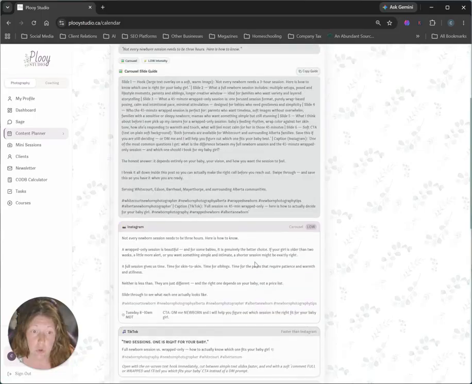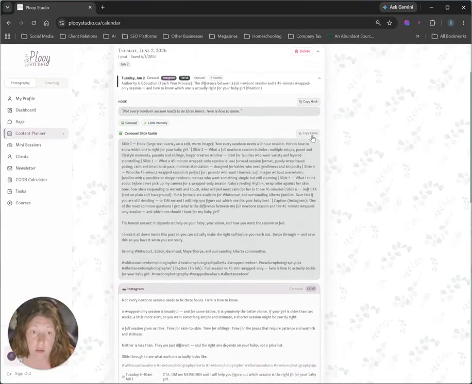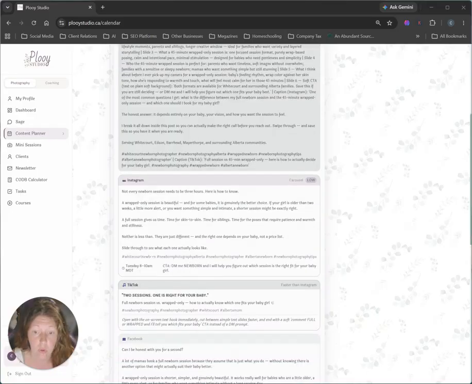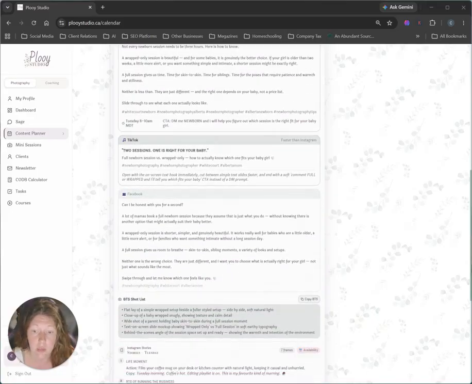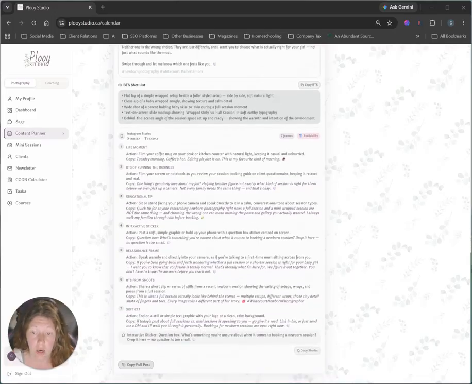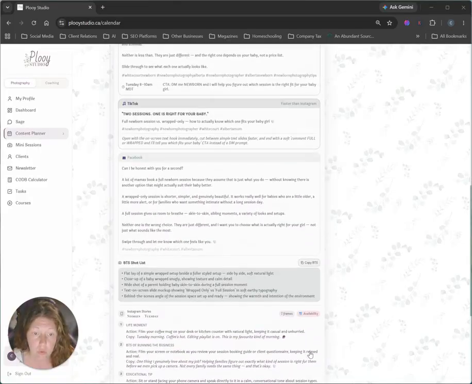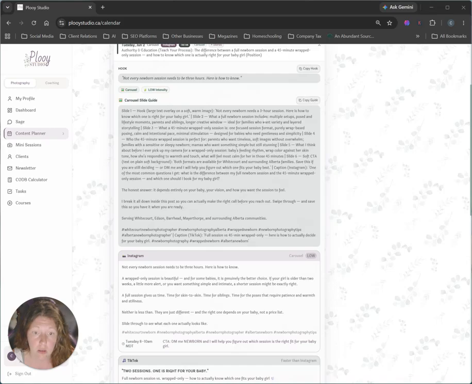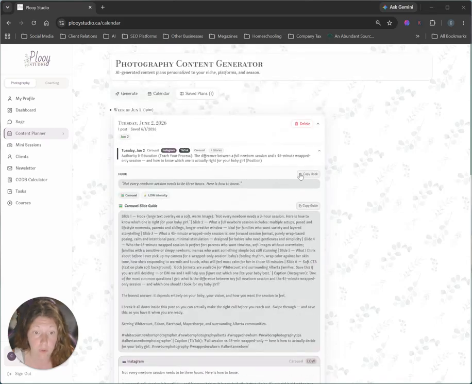But this time you can go in and you can copy this carousel guide. So this is all of the carousel put together with the slide, the breakdown, and then this is the caption for it with your hashtags, the best time. Got your Facebook, you got the behind the scenes shot again, you have your Instagram stories. So you copy the whole post, or you can copy the stories. You copy just behind the scenes, or then you can copy the guide here. You can copy your hook too. You can do whatever you want.